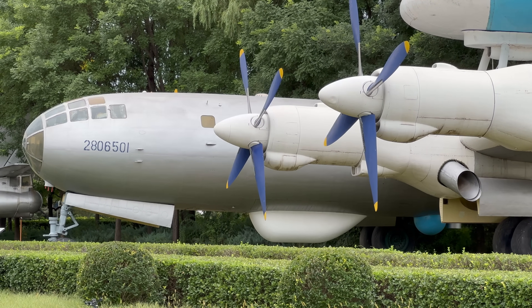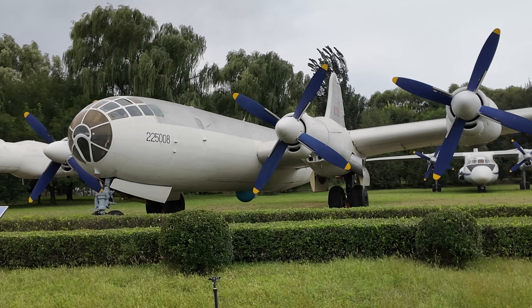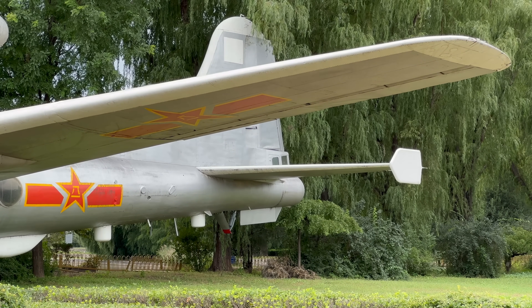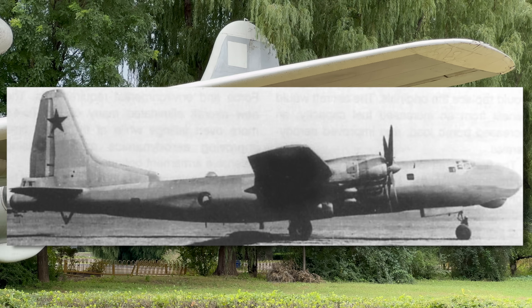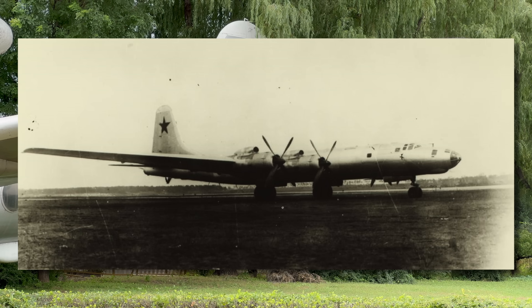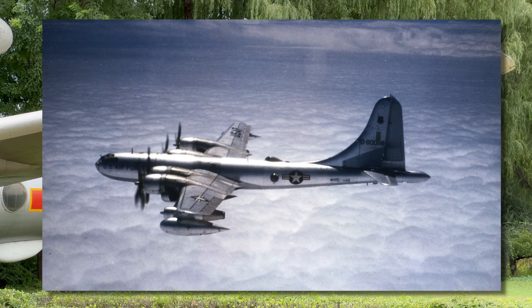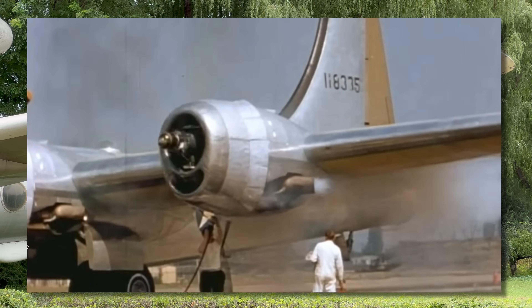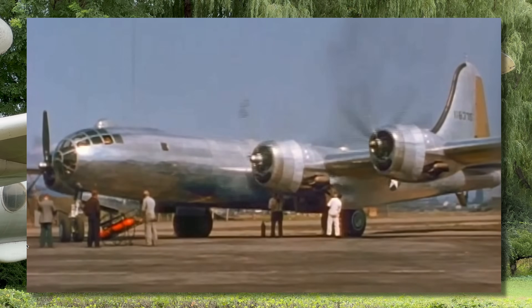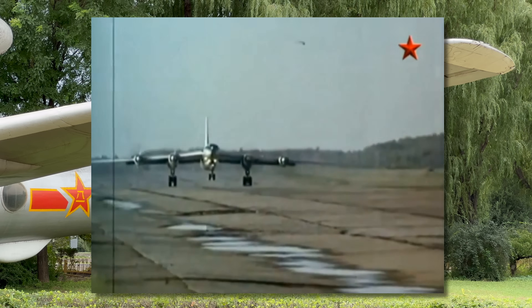When production ceased in 1952, around 1,000 Tu-4s had been built. They first went into service in 1948 and were retired by the USSR in 1960; the Chinese retired their last Tu-4s in 1988. A modified longer-range Tu-80 was planned with upgraded engines, more fuel tanks and improved aerodynamics, but was cancelled in favour of the Tu-85, which was itself cancelled in favour of the Tu-95 Bear — which remains in service with the Russian military to this day. In many ways the Tu-80 was like the Boeing B-50 and B-54 programs, desperately trying to address the reality of a fundamentally old aircraft in an era when design was leaping forward at an incredible pace.